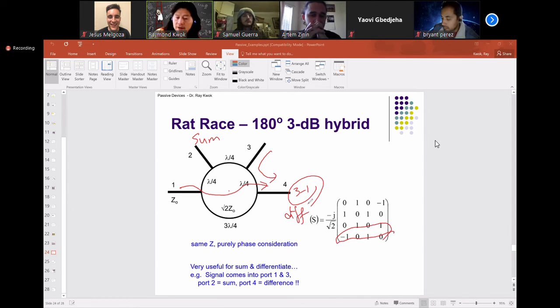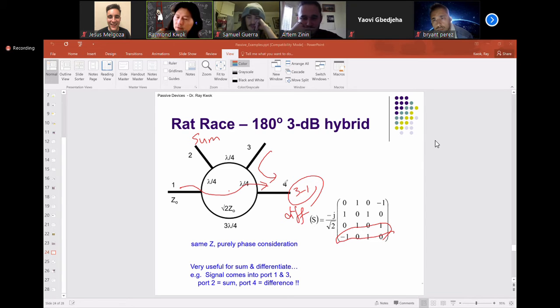Right? So a lot of times people use this sum and difference. You split the power, you add it back together, you want to get enough power. So the sum would be, you split it and then you combine it. But you also want to look at the difference. A lot of times people compare the two signals and compare the noise, right? So this is where it gives you the noise information.